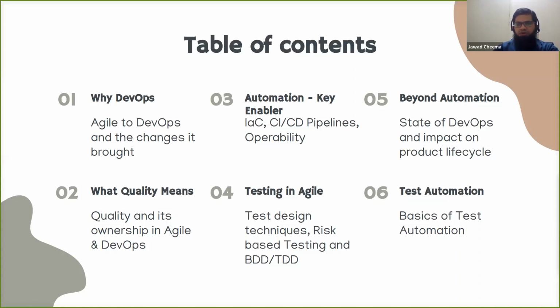Then we will switch to quality assurance and discuss it with respect to agile and DevOps, and then some testing techniques, so that we can understand what quality assurance is and improve our analysis of products, whether we are product owners, developers or QAs. And then again, automation is important in agile and DevOps, so we will discuss a bit on test automation.